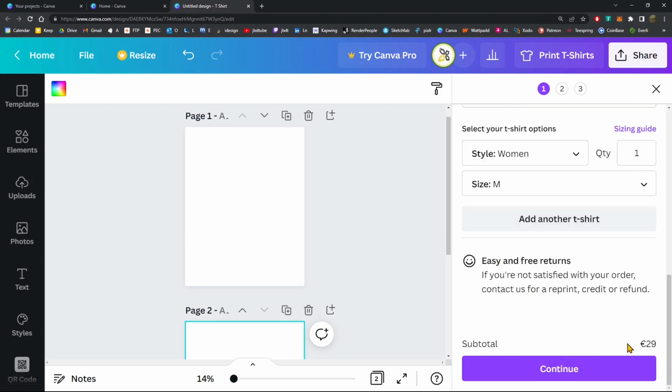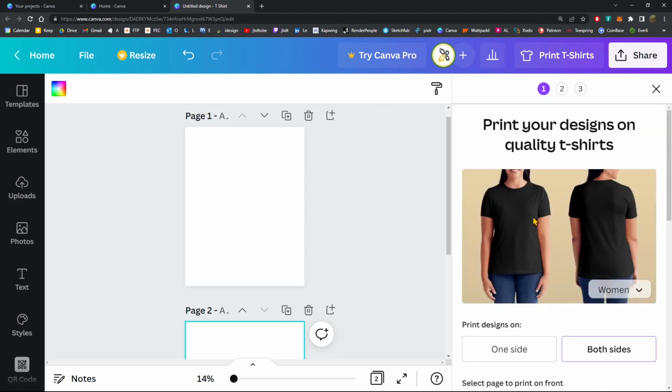So if you are happy with your work, you can continue and print your design directly using Canva services. So you can proceed, and then you're going to have your t-shirt shipped to your address. Now let's go back here because right now we just have an empty t-shirt. So let's start to bring in some elements.